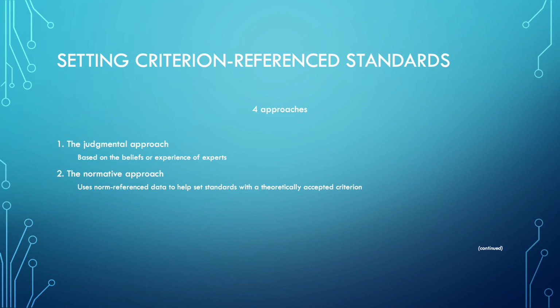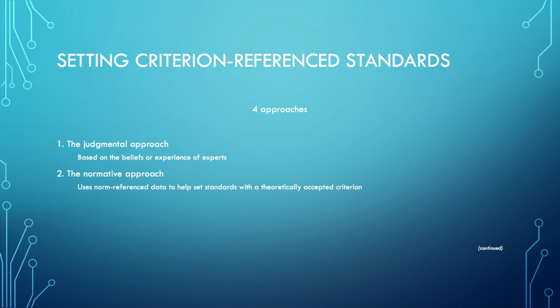For example, a coach decides you need to be able to serve overhand to make the volleyball team. They decide to make a cut score of 8 out of 10 to make the team. You have to make 8 serves out of the 10 over the net in order to make the team. The coach in this example is the expert, and they're the ones that determined the cut score.